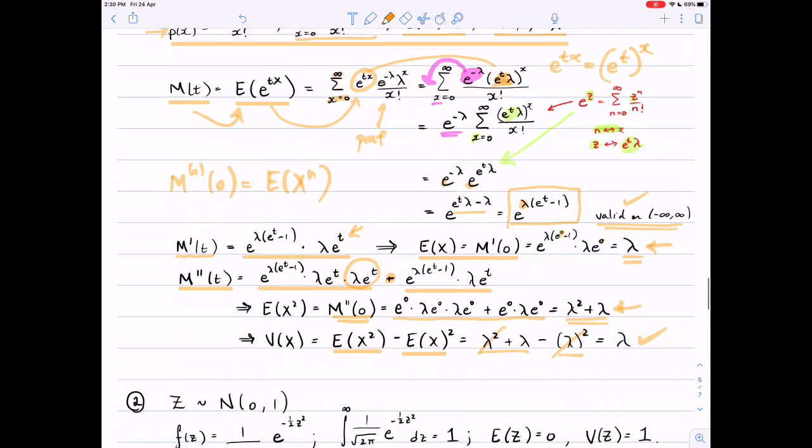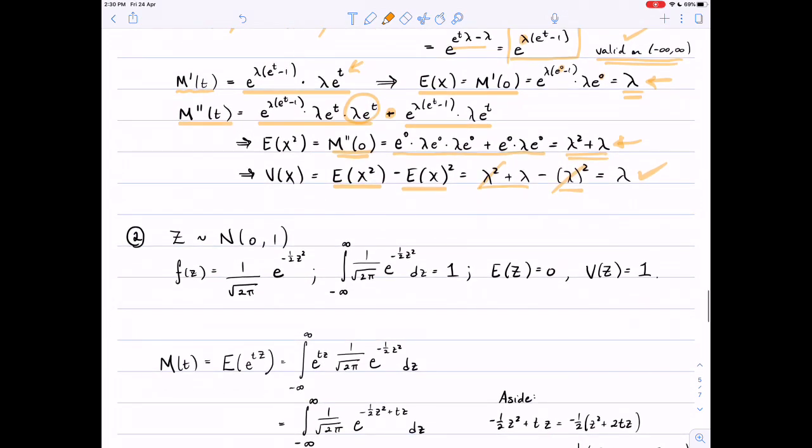Let's look at our next example, and we're going to look at the standard normal. The standard normal random variable Z is normal with parameters 0, 1. 0 we know is the mu, so you would call this the mu of Z is 0, and the variance, the standard deviation squared, sigma squared, is 1. So the density function, which you might not have seen or might not remember because you did not use that much.